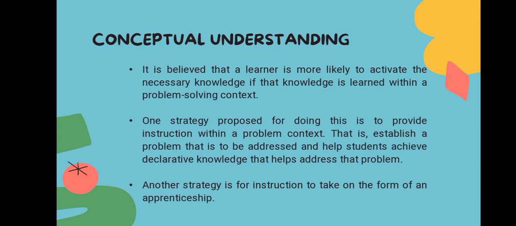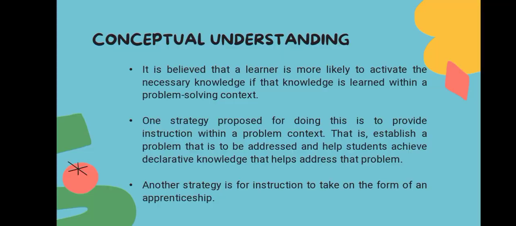One strategy proposed for doing this is to provide instruction within the problem context. That is, establish a problem that is to be addressed and help students achieve declarative knowledge that helps address that problem. Another strategy is for instruction to take on the form of an apprenticeship, wherein the teacher initially presents problems and models solutions and gradually shifts problem-solving responsibility to the students.